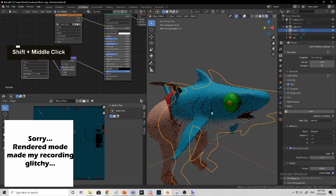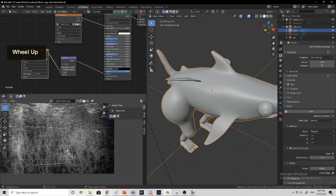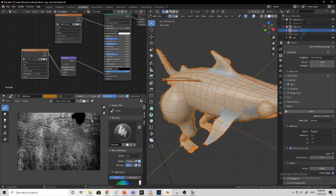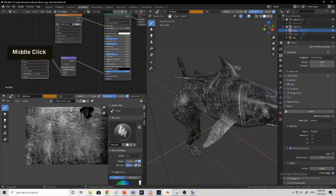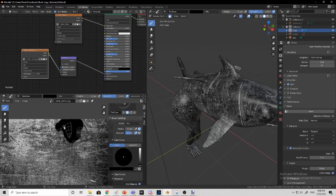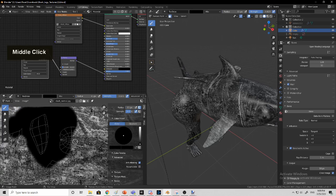So I'm going to open our shark normal and go back to texture node, no, that's not the thing, image editor, and we're going to select everything. I'm also confused why our UV is not showing up anymore. Is it because we're not in texture mode? There you go, that's the reason. Okay, so I'm just gonna find the eyes here. It's kind of hard to see, but if they're black, they're gonna remain smooth.